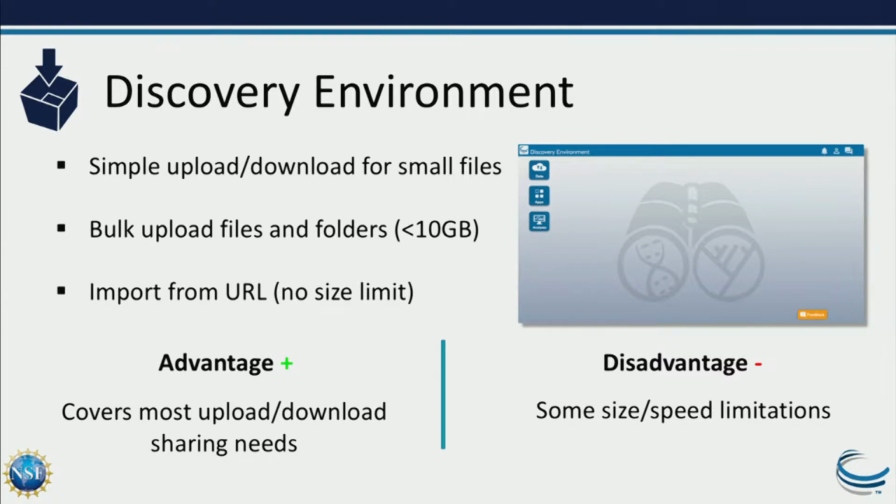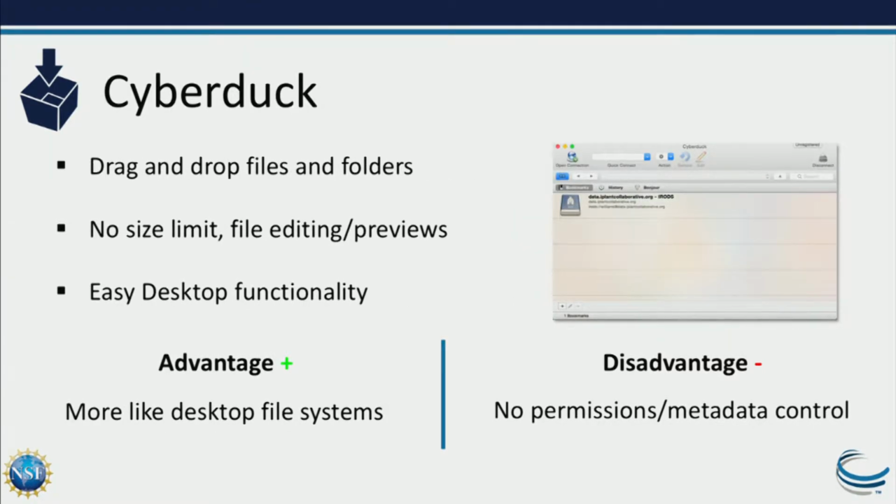There are some advantages to each one of these platforms. For the Discovery Environment, it's really easy to share data, although since it is web-based, there are some speed limitations, and we'll get around that with CyberDuck in a moment. CyberDuck is really what I recommend most people use, especially for the first time when you want to transfer a large data set up to CyVerse. We'd expect that you are able to drag and drop your way to doing that in just a few moments. It takes less than 5 minutes to set up on your own computer. And then you can transfer, I'd say, about 100 gigabytes in under 30 minutes if you're on a good connection.